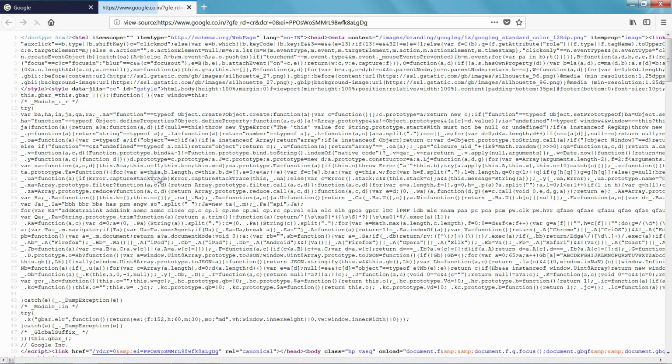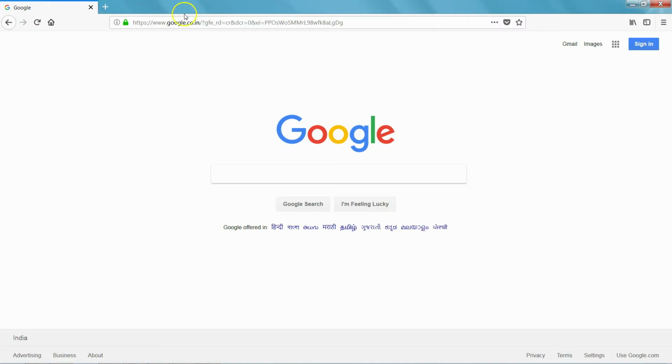Right click and go to view page source. This whole entire thing that we are seeing, this code or page source, is what is sent by Google as a response. Likewise, whenever you send a request to any server, it will send back the appropriate response. So understanding the request-response pattern is very important in correlation.